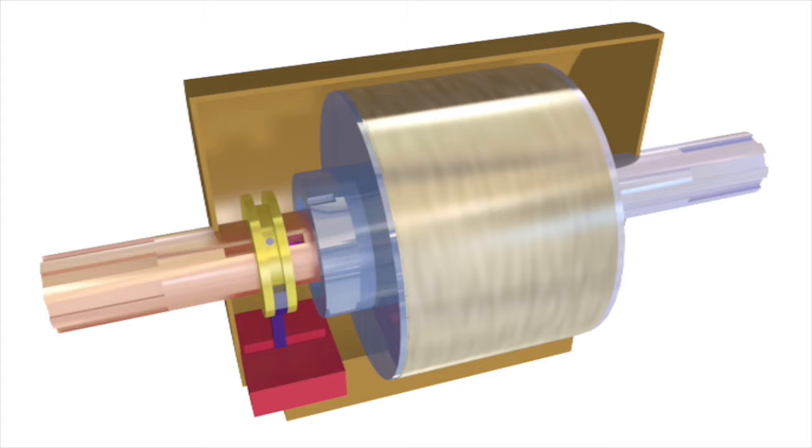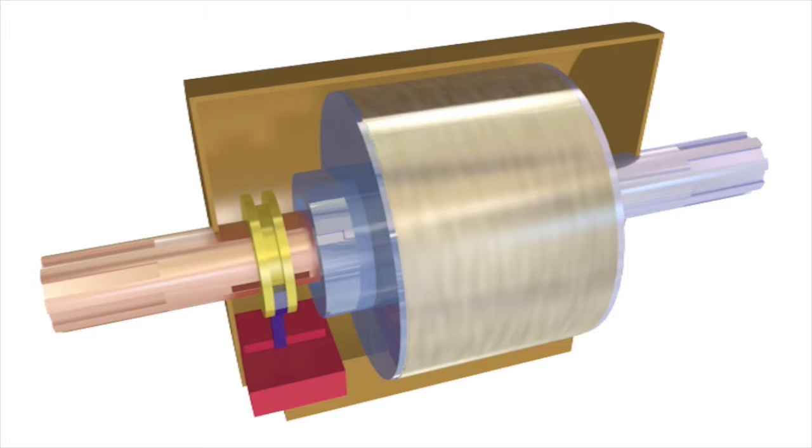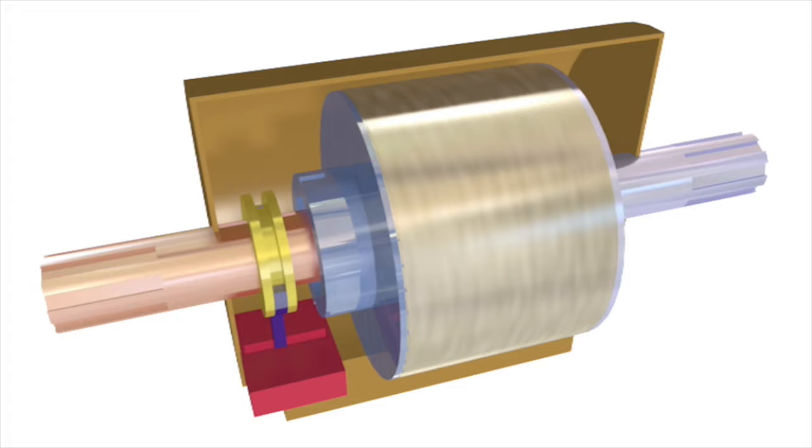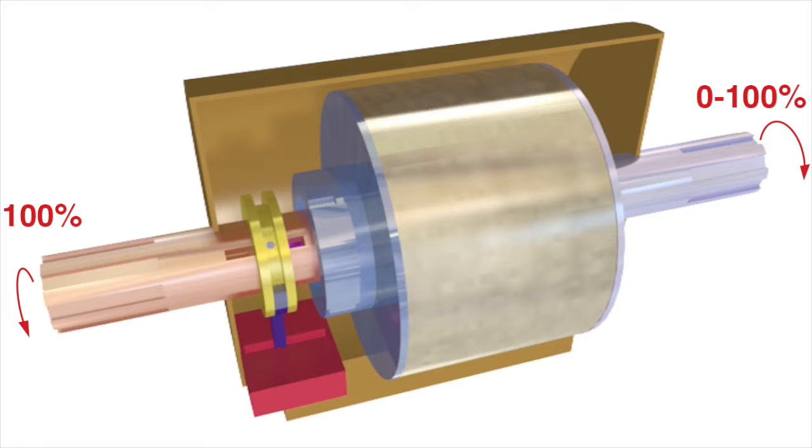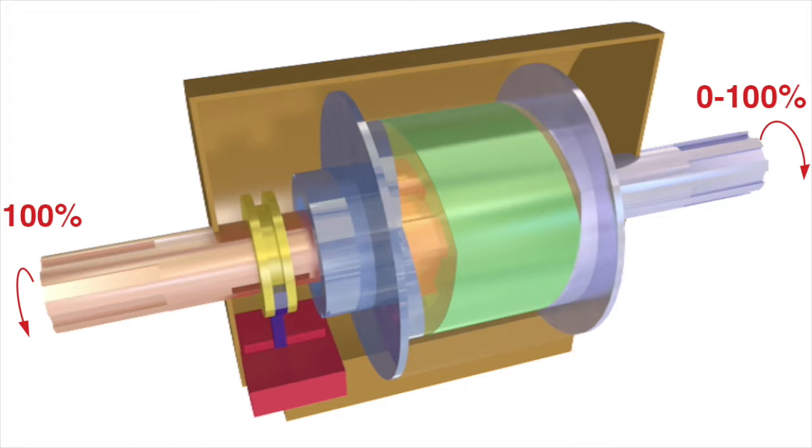The TEEN stepless reduction gearbox is designed to give great flexibility and reliability with low weight and silent operation, allowing the flexibility to fulfill a large variety of functions. Reduction ratios between 0 and 100 percent can be steplessly selected and therefore it can also act as a clutch mechanism.